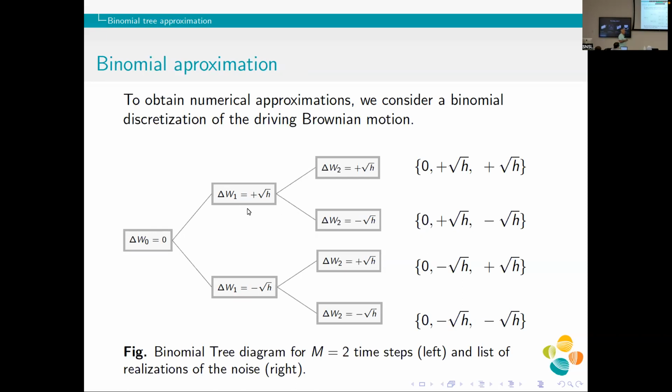It's probably not difficult to run a tree of size 10 in your computer. It may be a bit harder to run a tree of size 20. You will not be able to run a tree of size 100 in your computer unless you are doing something that's not a tree, right? I mean, maybe you are doing things that are smarter, pruning or doing some clever things, but I'm pretty sure you cannot store a tree of size 2 to the 100 in any computer on campus. Okay, so this means that you cannot discretize time very finely, right?